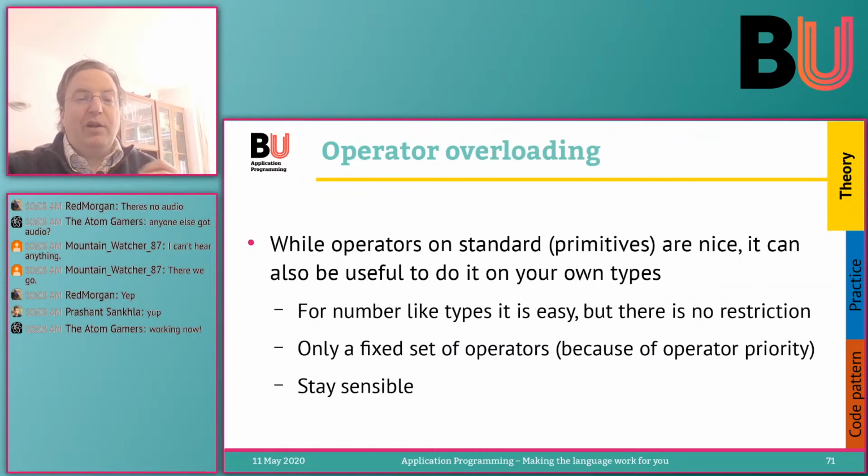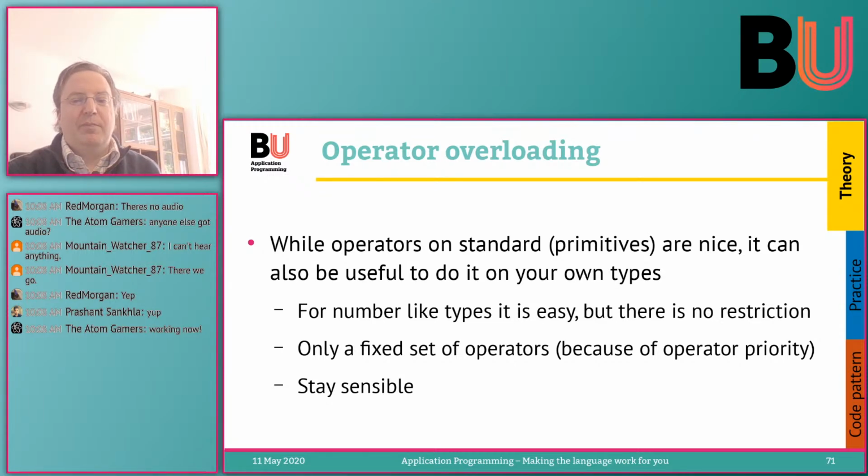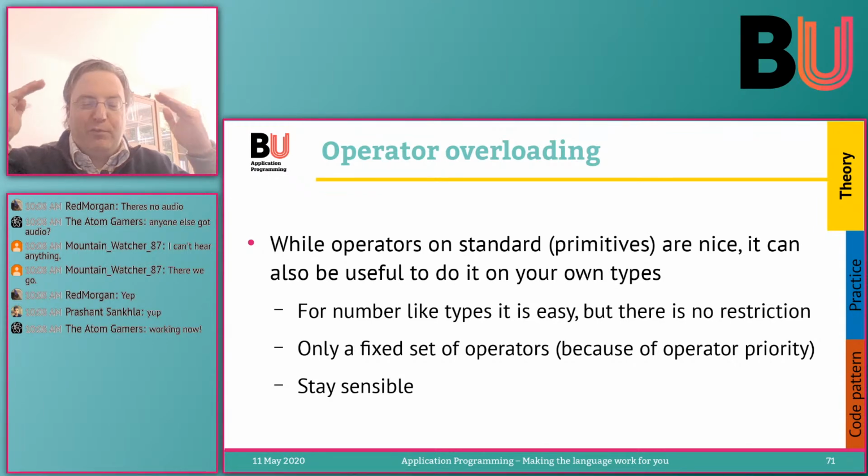Operator overloading is basically giving multiple meanings to the same thing. What it effectively means is that you look at the type and say, okay, if it's this type, do this. If it's that type, do that. That's a reason why you need types. Addition for an integer is implemented differently from addition for a double or floating point number. They work very differently under the hood for a computer.